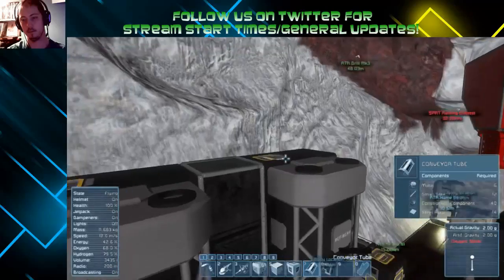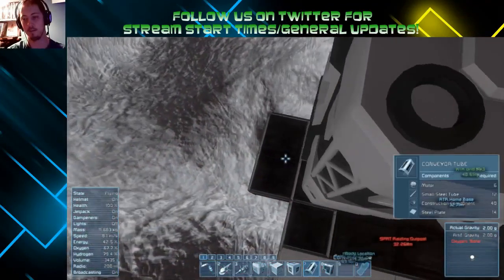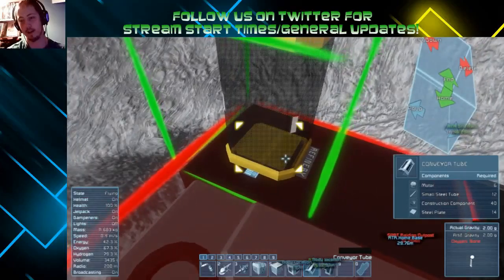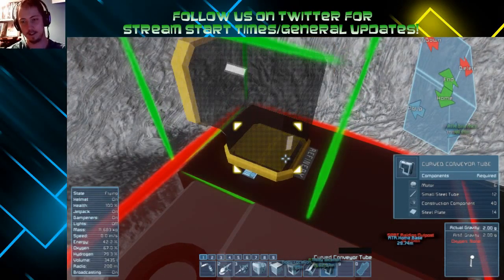All right. I completely built all the plumbing back underneath behind the rock, so you don't have to worry about trying to dig in there. That was a pain in the ass. I have a welder now. This is true.